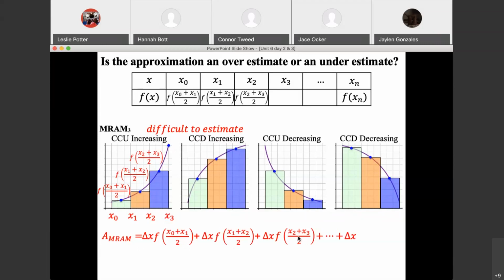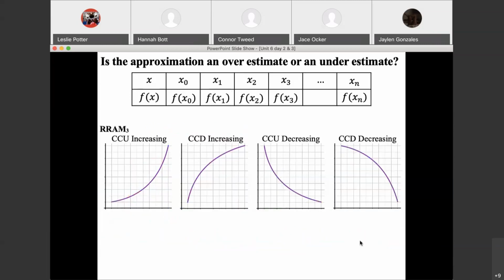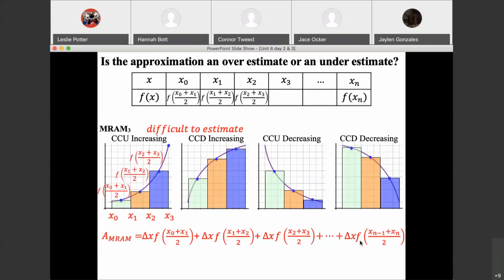And we can extend that all the way to the end. We can average the last 2 points. N is always the last point, so the one before it is n minus 1. Oh, sorry. We don't typically write a summation for this because it gets really messy. And I'm going to give you a little bit of time to write that down. Big takeaways, we start to see fractions in the expressions. That's the big takeaway. And we use all the points.